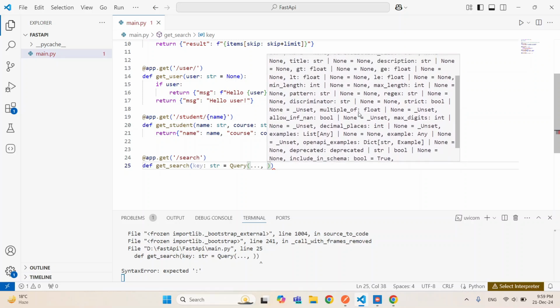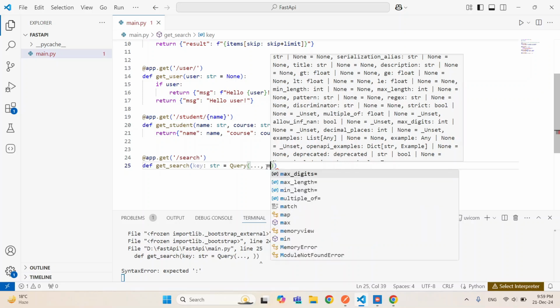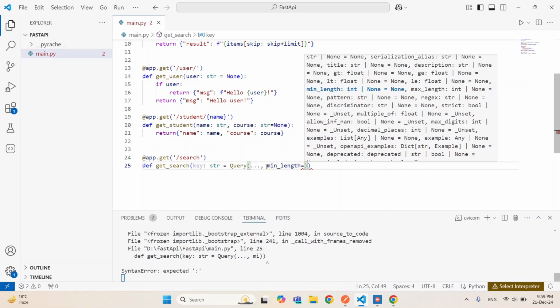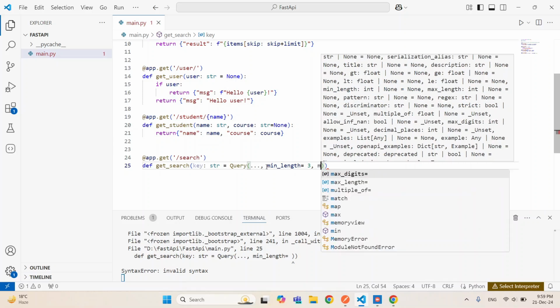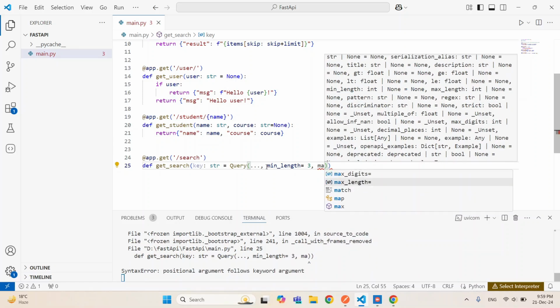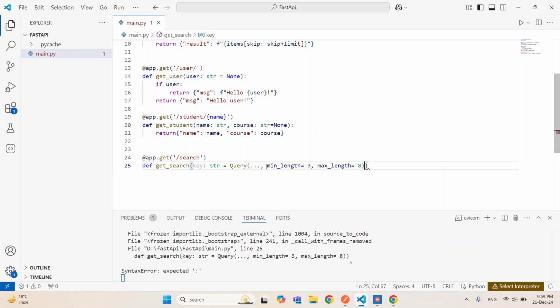So we will just use this max_length and min_length. Okay, so min_length equal to, for example, we will put 3 here, and max_length we will put 8. Okay, the same example.